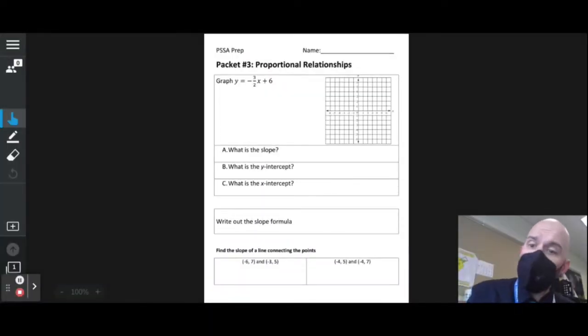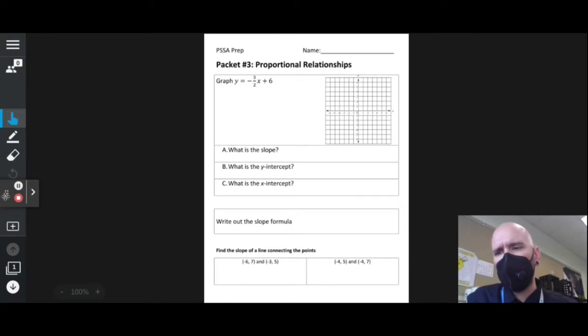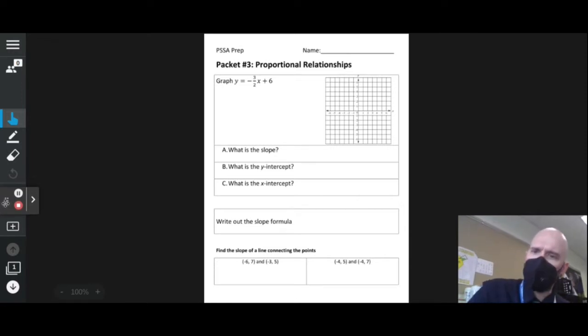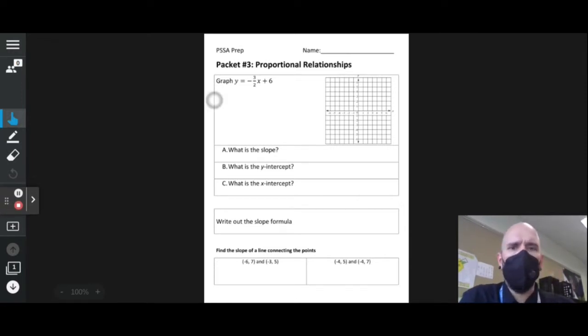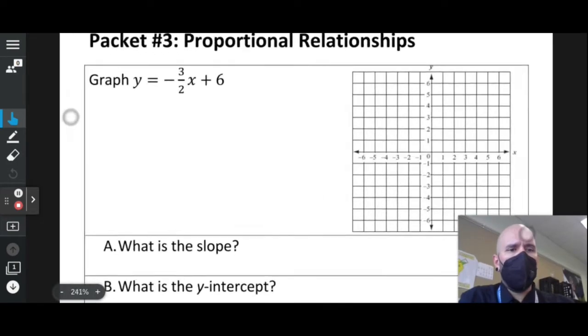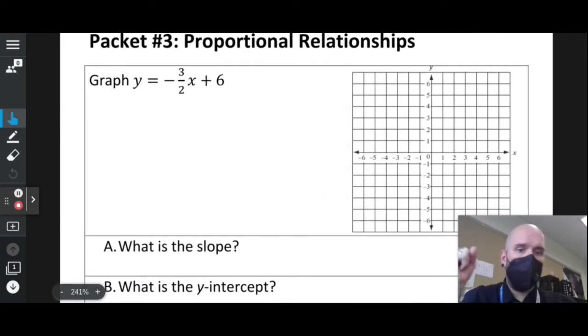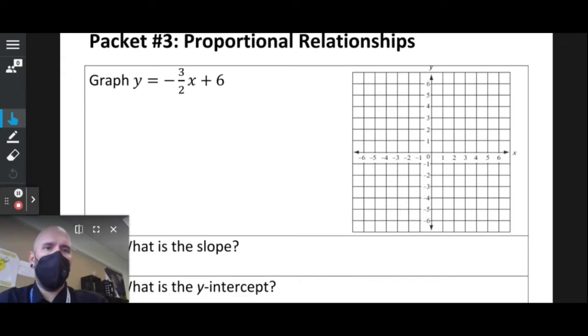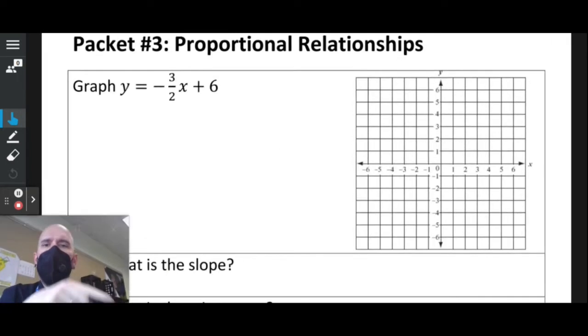Let's talk about proportional relationships. Linear stuff, proportional stuff, drawing pictures stuff. We're just going to jump right into it. That is a coordinate plane. That is my face. So let me move my face over there so that it's not completely in your way.